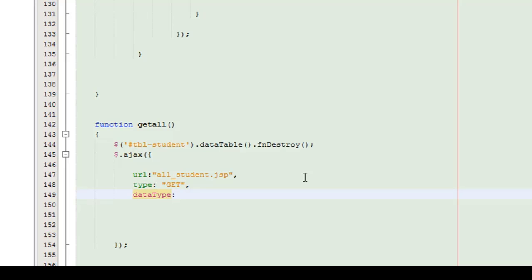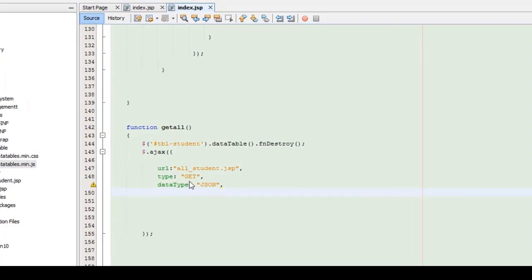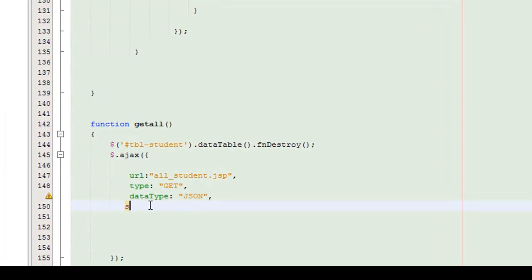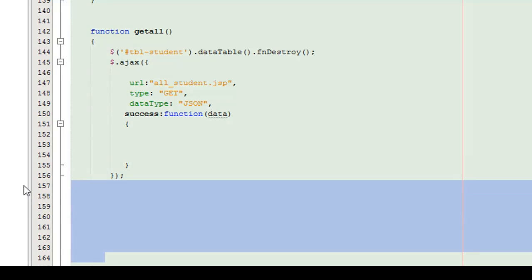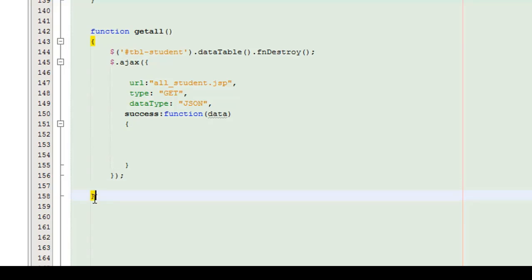You have to write here JSON, comma. Now we have to write here the AJAX success function, data. This function is started here, closing key, right?